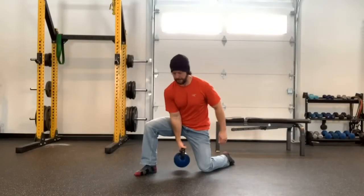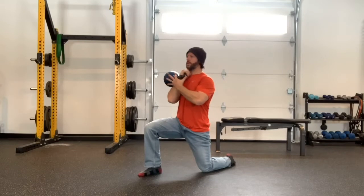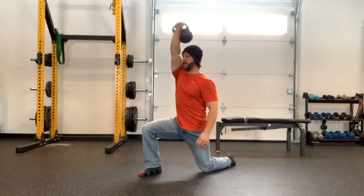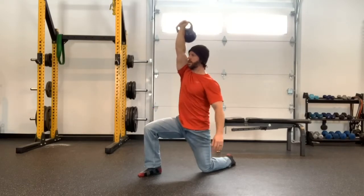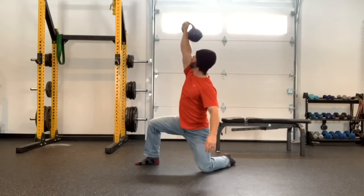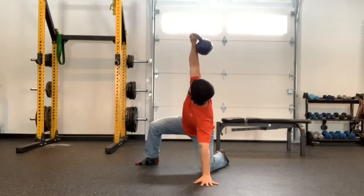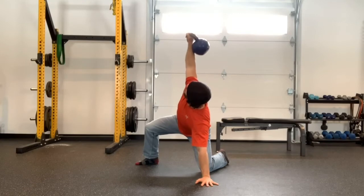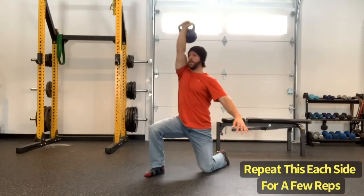Using a kettlebell you're comfortable with or no weight, get into your half kneeling position, line up the bicep with the ear, use the front leg, open up the hips by stepping out to the side, keep an eye on the weight, reach down with your palm, and hold that windmill position for a few seconds. Slowly get back up into the half kneeling position.